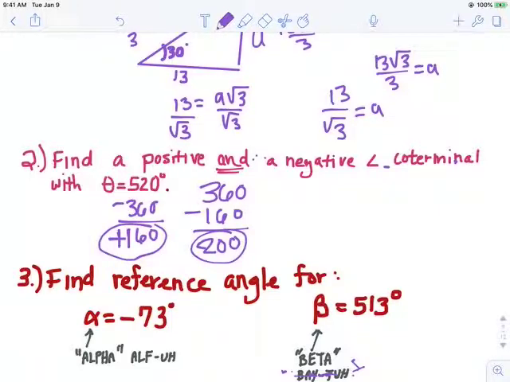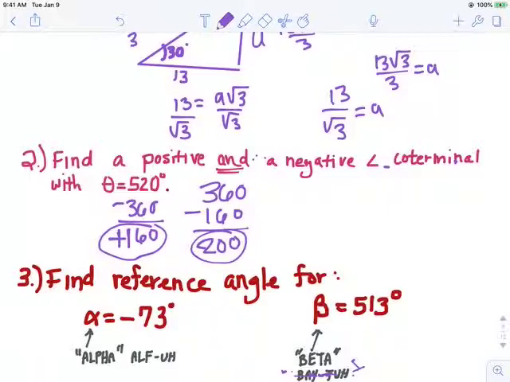So now pause for a second, because you're right. You did end up with the right number, but then you magically made it negative. Let's think about it. You're at 160. Now you want to go to a negative number, right? Oh, so you subtract. So subtract 360 again, right? And that's how you get the negative 200. Right? Any multiple of 360 added to or subtracted from your original angle, and you'll get the ones that you want. Any multiple. So another option for this one would have been, instead of subtracting 360 to get positive 160, she could have added, right? That would have been another option.